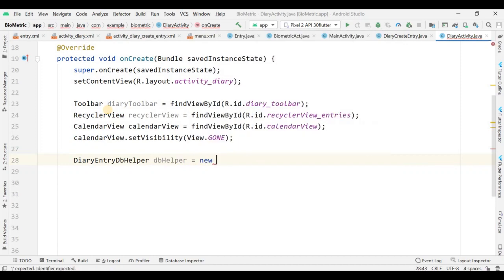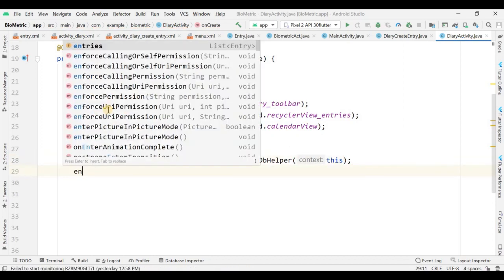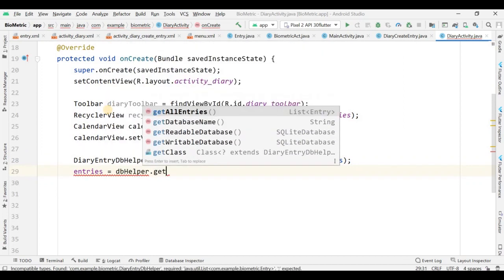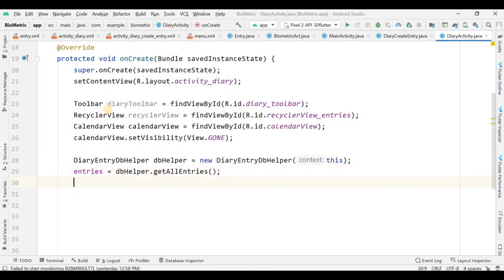Okay, so it will give you a list of these entries, and then you have to show up that list within the recycler view by the help of this adapter. So I'm doing this only, passing the entries here, and then recycler view dot set adapter, then adapter.